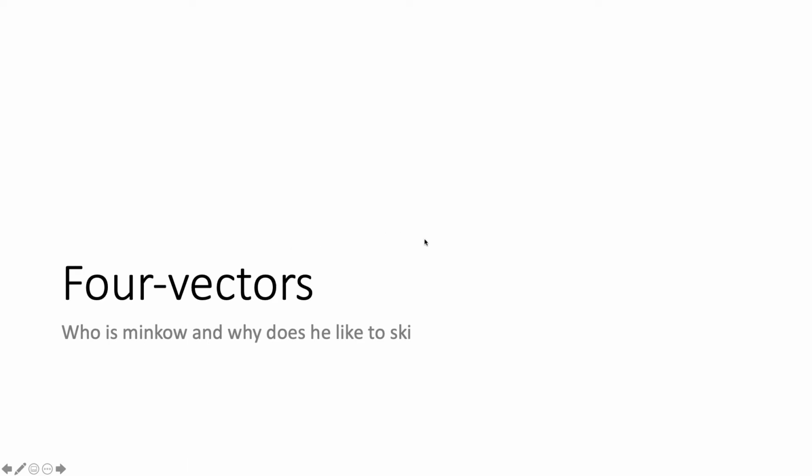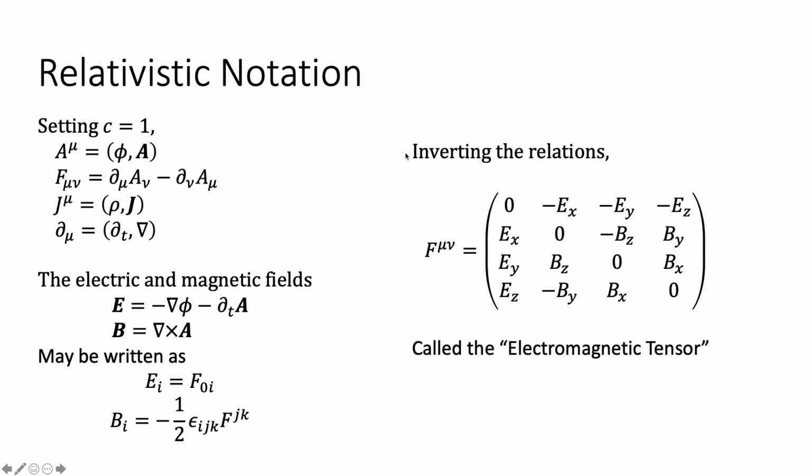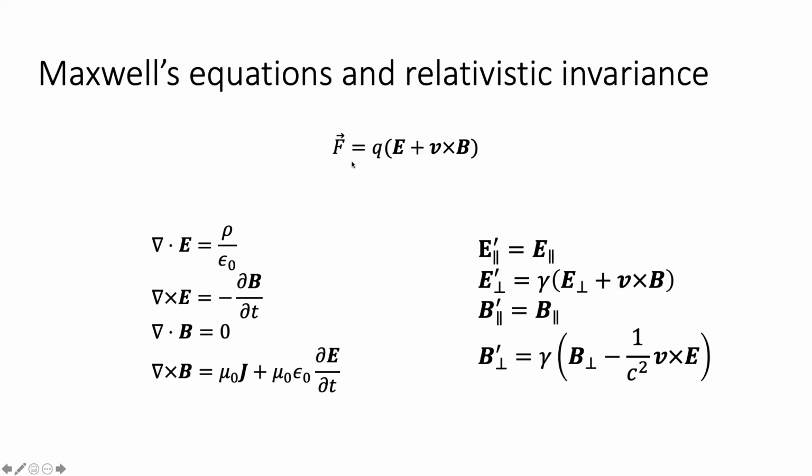So now let's talk about four vectors. We can express the electric and magnetic fields in four vector notation to see the relativity more clearly. Let me just go back to the Lorentz transformations here. It turns out that these four Maxwell's equations are invariant under Lorentz transformations, meaning that if we set up the Maxwell's equations in one frame, and then we Lorentz boost to a new frame, the new electric and magnetic fields in the new frame would also obey the same Maxwell's equations. This is also called Lorentz covariance of the theory.